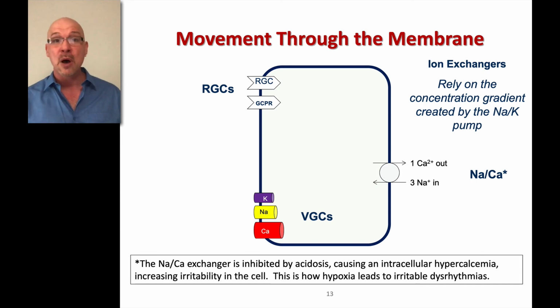When somebody is hypoxic and they're not getting enough oxygen, then that also affects the neurons in their brain. This exchanger and others start to run into problems, and our brains start to depolarize erratically, and that's how hypoxia can lead to seizures, because our brains just start firing off. Okay, that's the first exchanger.